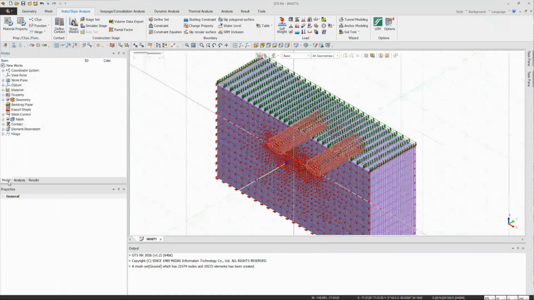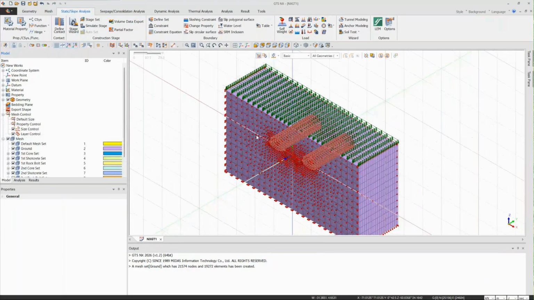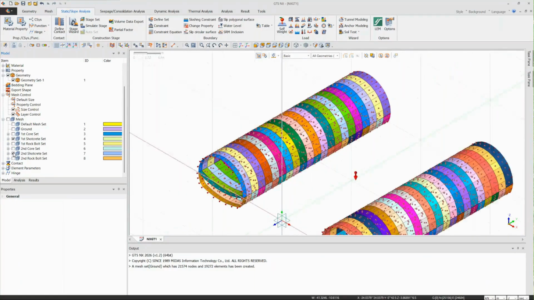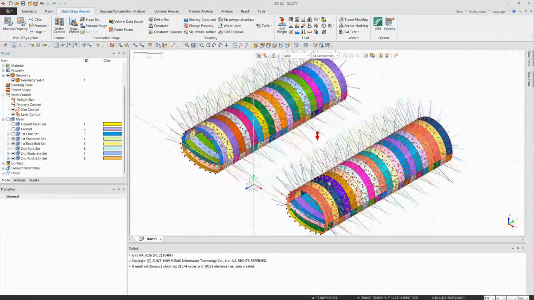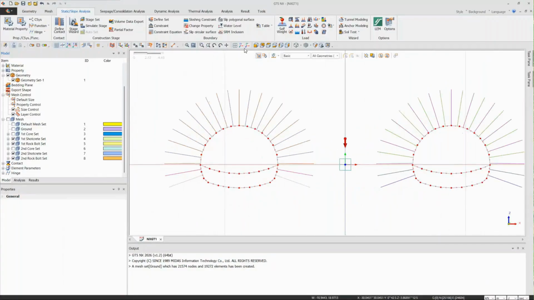And if we want to see the other mesh sets, basically the geometry was created automatically, and the mesh sets got assigned automatically here. So I can see this is for the ground, this is for the first tunnel, this is for the second tunnel, and this is the shotcrete lining, and this is the shotcrete lining for my second tunnel. And these are the sequence of rock bolts as per my input of the number of rock bolts, length of rock bolts, and the staggered disposition, which I mentioned there. I chose +1. So that's why we can see that kind of different arrangement along the tunnel lining.